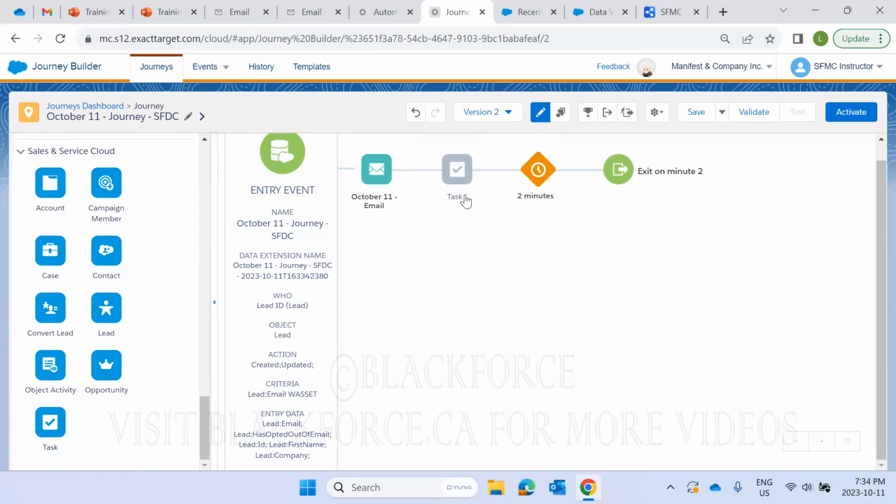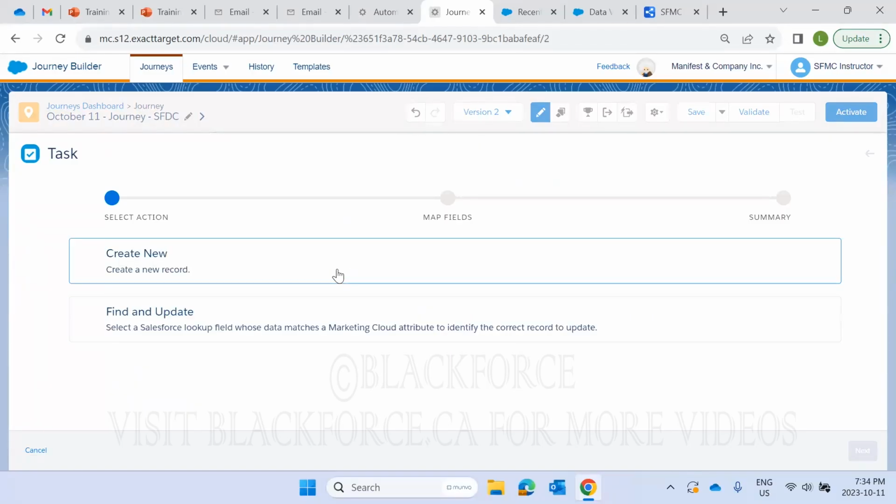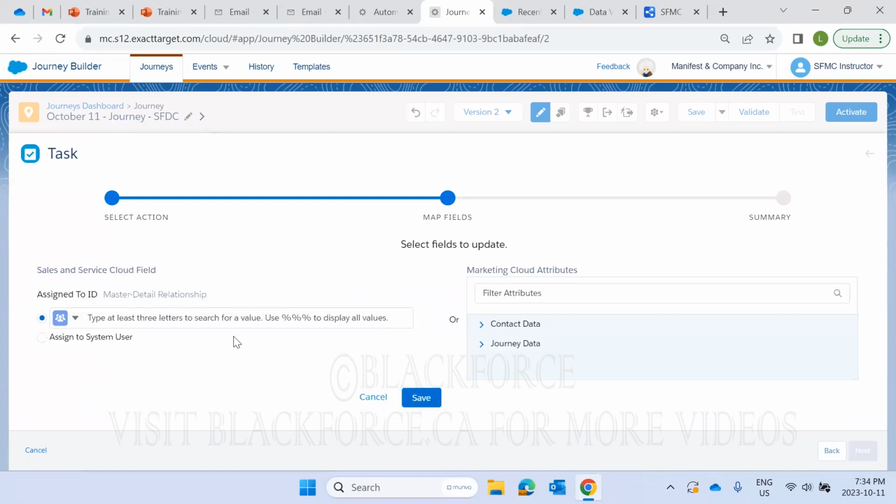I want to put a task, and what is my task going to be? Let's create a new task and assign it. So you can assign a task to a person or a group of people. All right. I want it assigned to the owner.